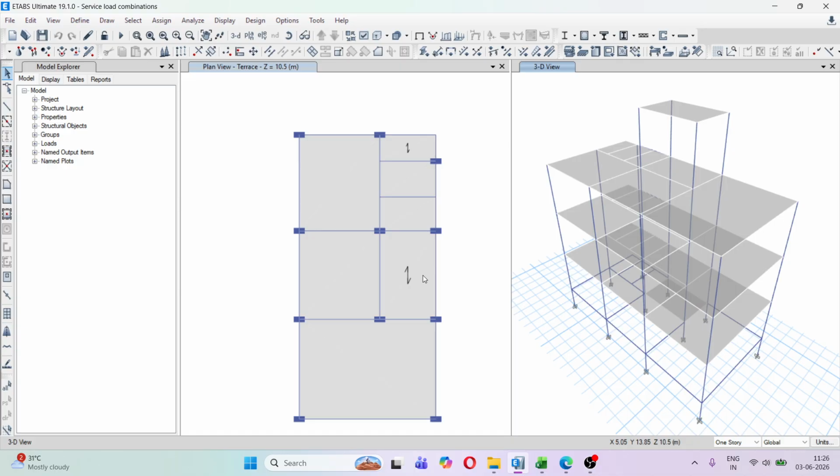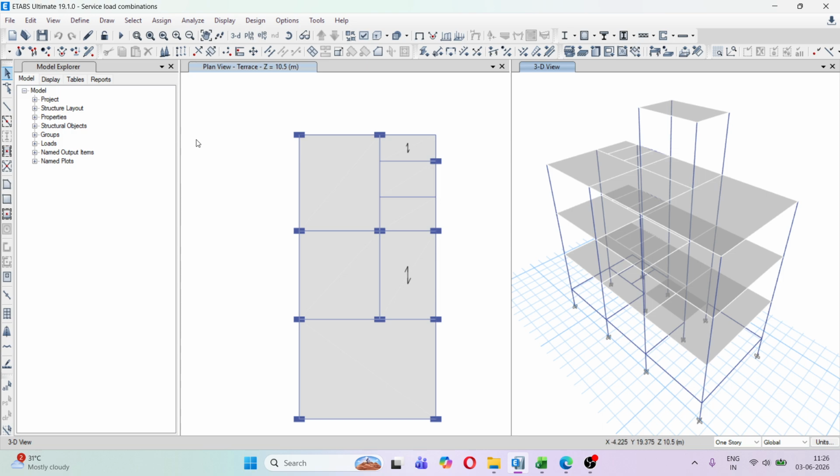The second way is much faster, because if you are doing it manually, it will take much time, and ETABS does not provide auto load combinations related to the service load combinations. It provides auto load combinations for design, not for serviceability.